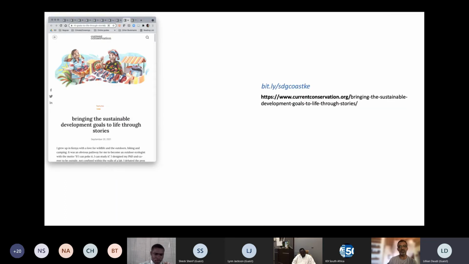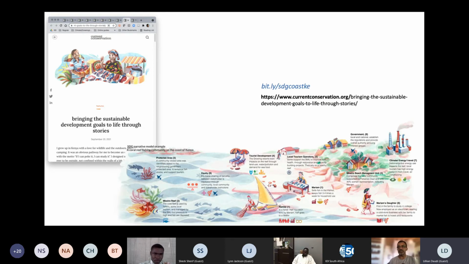I've also written this up as a more accessible story. This is an online illustrated conservation magazine at that URL there. And the value of this magazine is they assign artists to each story. So you get this beautiful artwork that's done for what may be quite a dry article, a scientific article. And so this story is also developed in this article, and you can find it there when you get the links later on. And then see how this can apply to your context or to stakeholders where you're working.